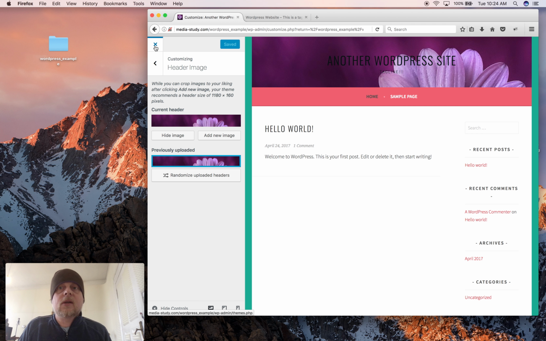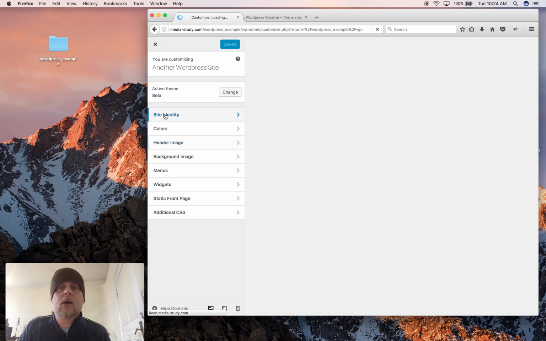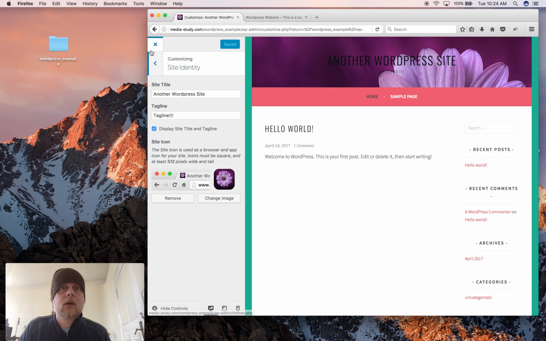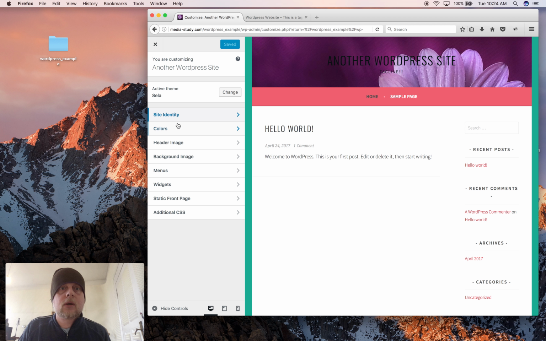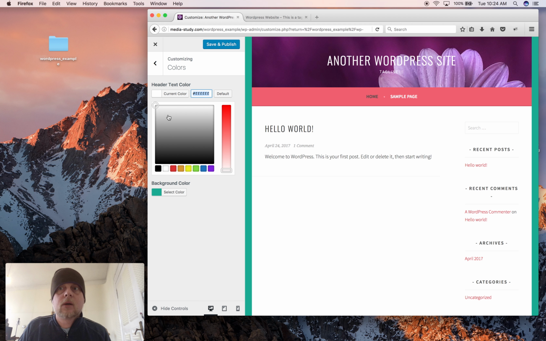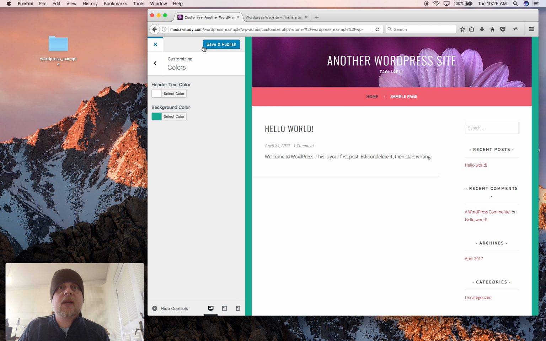And that means I probably need to make the color for the very top white or something light so it can be seen. So here's colors again, header text color. I might just make this white. Okay. And it looks like maybe you'd want a drop shadow. I'll show you how to do that a little bit later. This is not part of the basic customizations of this website here. I'm going to stay on page. Again, you have to save and publish anytime you make any changes.